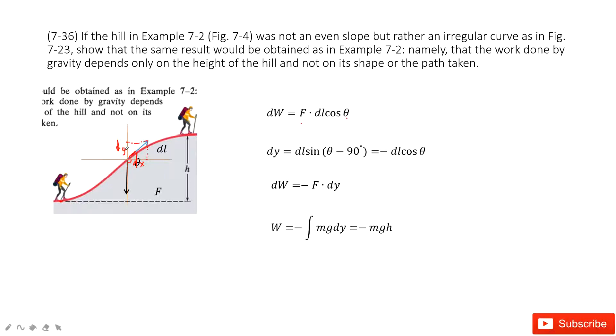So how can we get dy? dy is the projection of dl. So we have dl and this angle. So I can change the color. Okay, it is dl and this angle sine this angle, right? How much is this angle? We can see the total is theta and this one is 90 degrees. So this angle becomes theta minus 90 degrees. You agree?